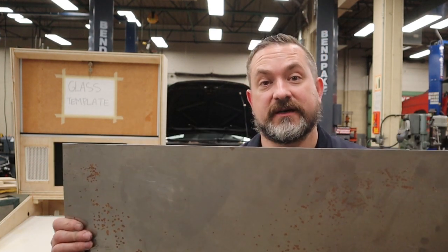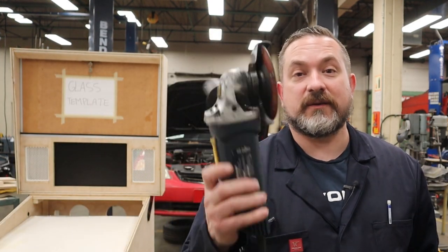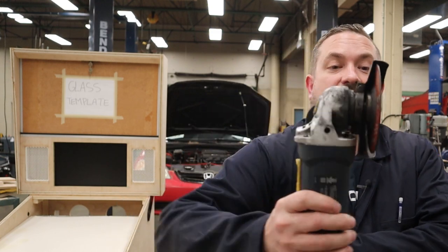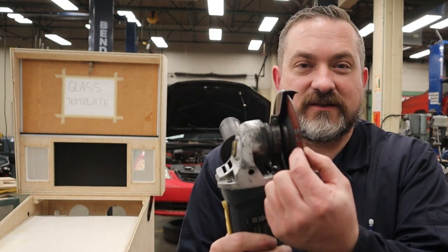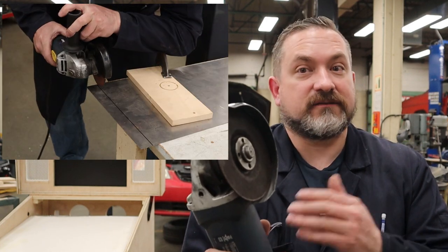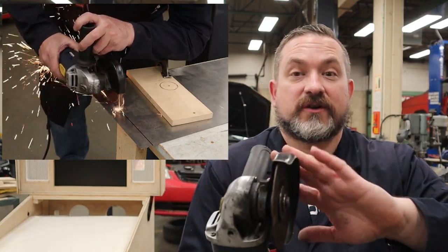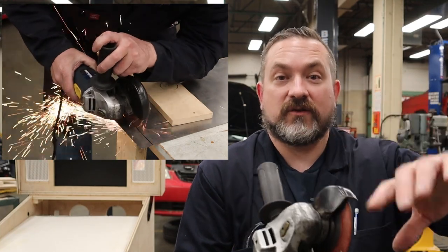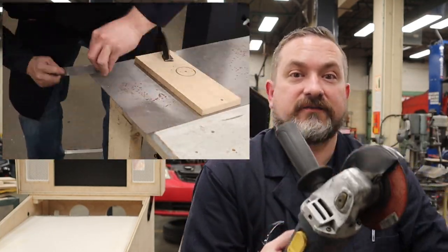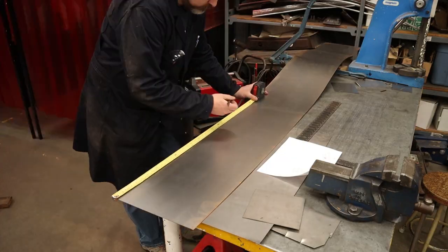Now, if you have a bunch of sheet metal, probably the best tool for this would be a foot shear. If you don't have a shear, which probably most of you don't, but you can get your hands on some metal, grab one of these zip discs, these cutting grinding discs. They come in about 40 thousandths thickness or like 1/16th, and then throw it in one of these grinders and you can use that. Just lay out your line, hang the sheet metal over the edge of the table and make sure you're using your guard and don't put your hands in front holding the metal, so that if this catches it doesn't grind your fingers off, and just follow the line really carefully and that'll make the cut as well.